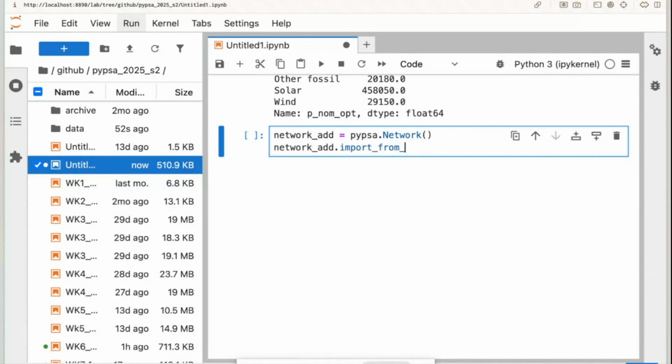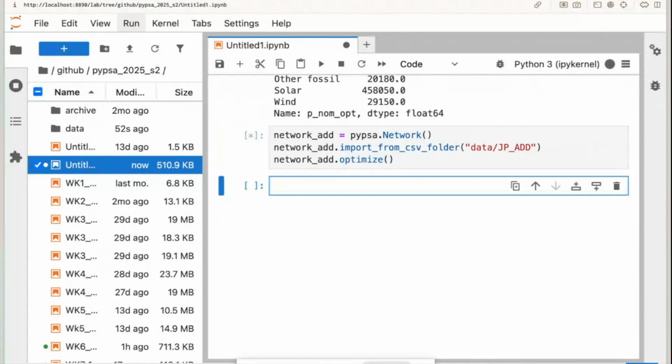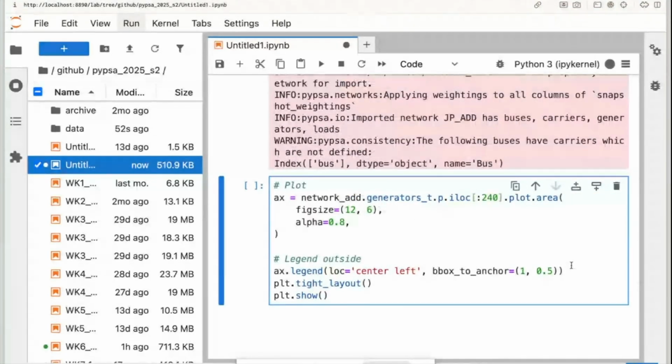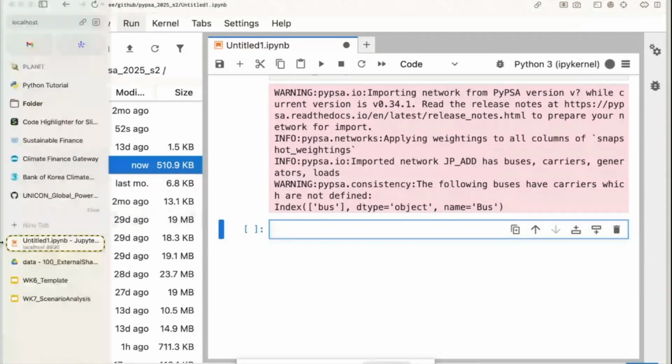Import from the CSV folder and data JP add. I'm running my own code.